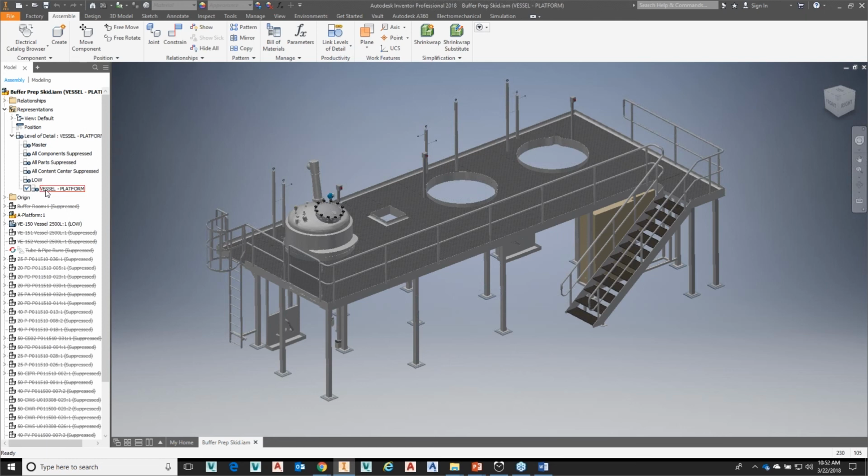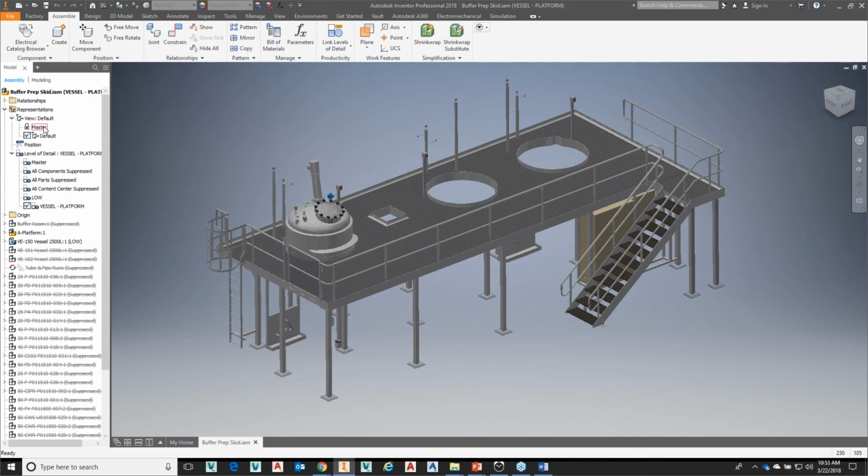When you reference them in a drawing, you can. You just want to be careful. If you're going to use levels of detail in a drawing, create one level of detail for every view, right? That's going to work for every view. Call it a drawing level of detail and use it in every view. You could still work with the view representations and turn off the parts that you don't need within the level of detail.